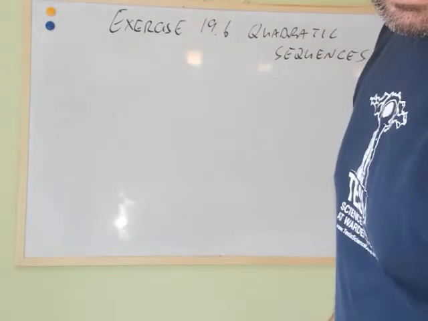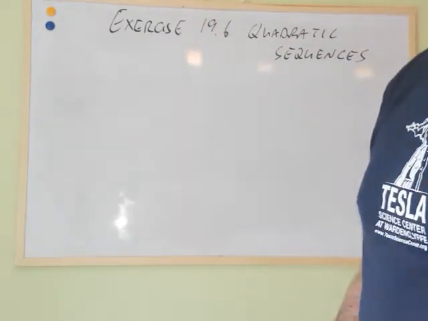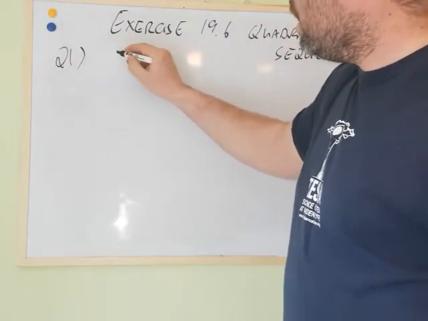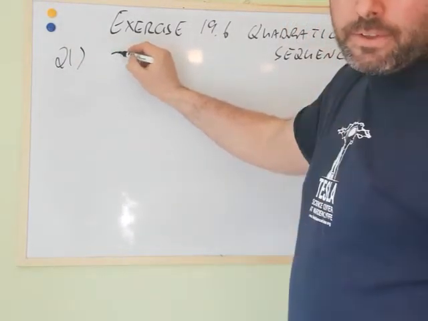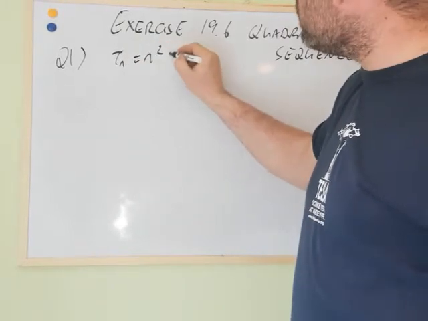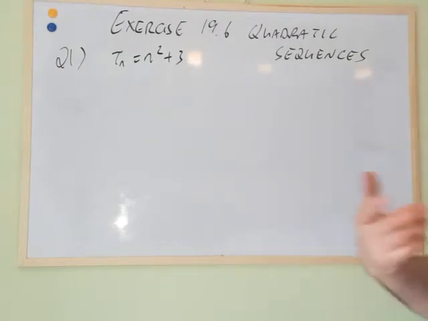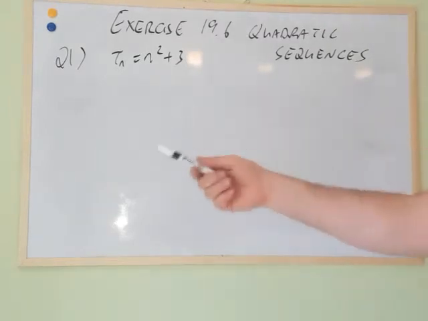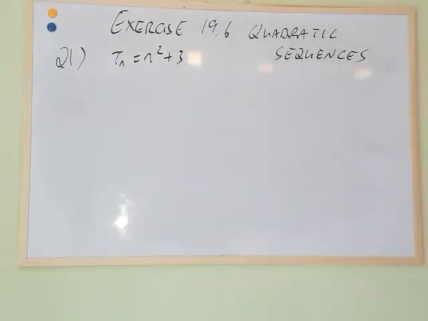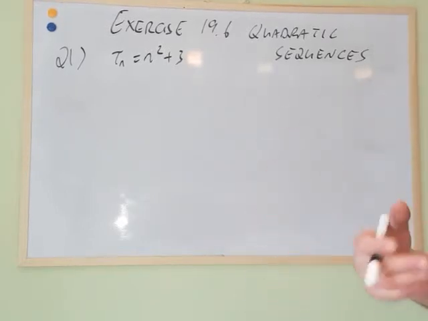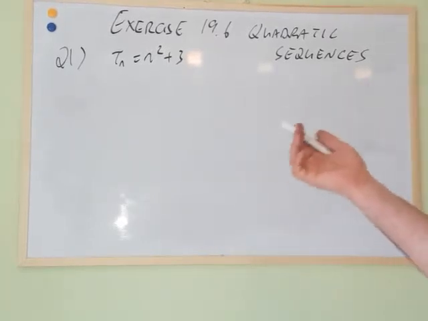So now let's look at a couple of questions. Question 1. The nth term of a sequence Tn is equal to n squared plus 3. What does nth term mean? Guys, nth term is just another way of saying the general term, the general formula. This is my general formula per sequence. When we're doing our linear patterns, we're using an s instead of an n. But the letters don't matter, okay? So it's a general formula with which I can find any terms in a sequence.